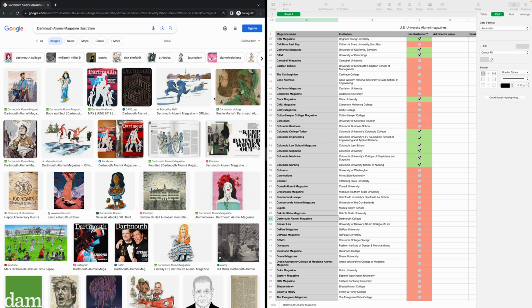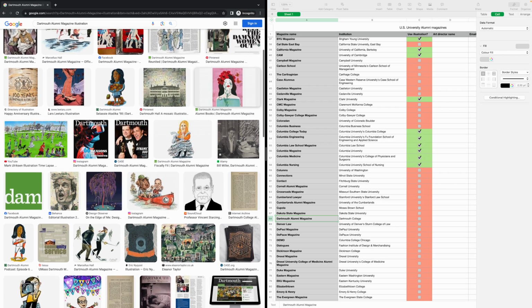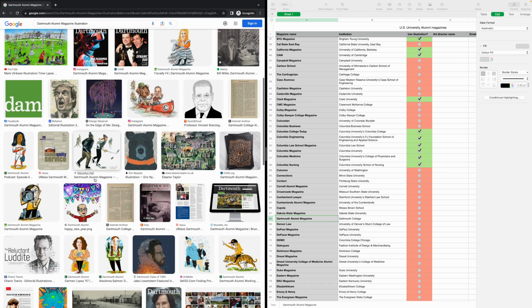For some of these results, I'm seeing a bit of illustration, but I would say it's fairly low quality, or at least a bit of a mixed bag. We've got stuff like this.